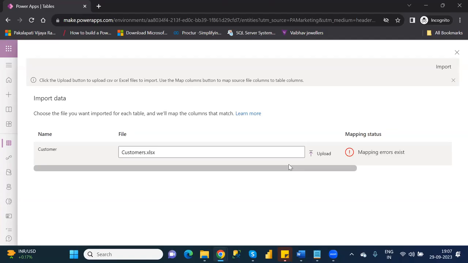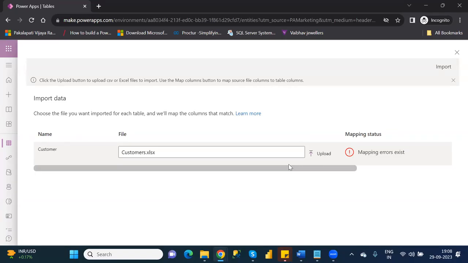Suppose we have 5 columns in the destination table. Here we created 5 columns, but along with the 5 columns, some default columns are also created, so more than that, 12 columns are there. Whenever you upload it, which column we need to match, Power Apps doesn't understand that. So you have to map those columns.